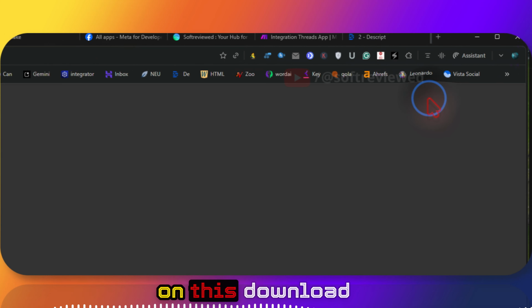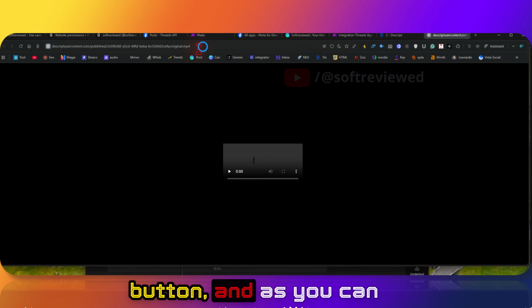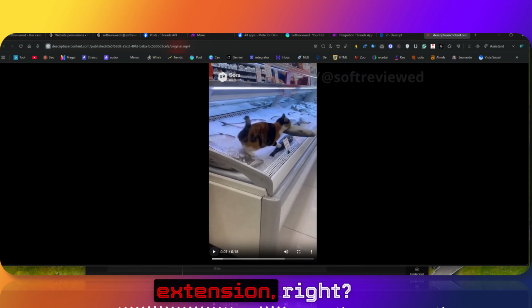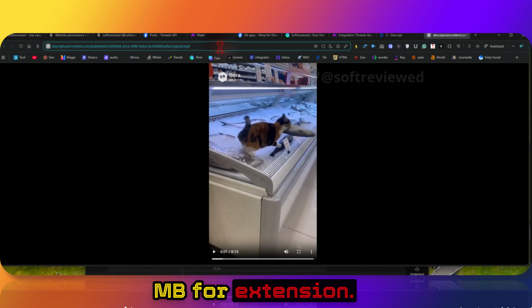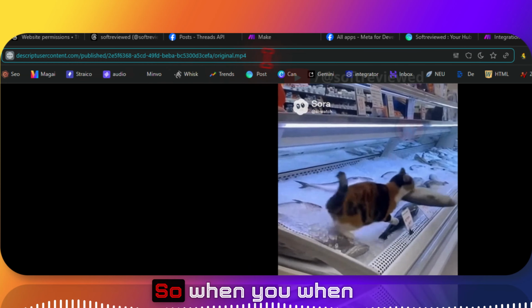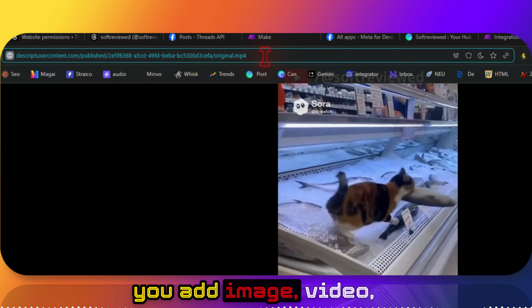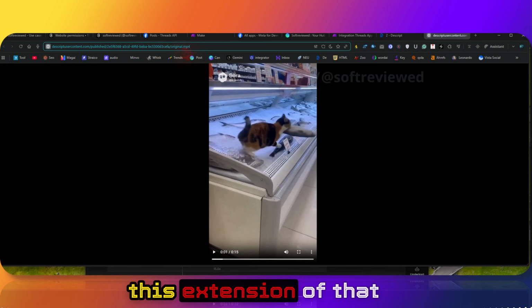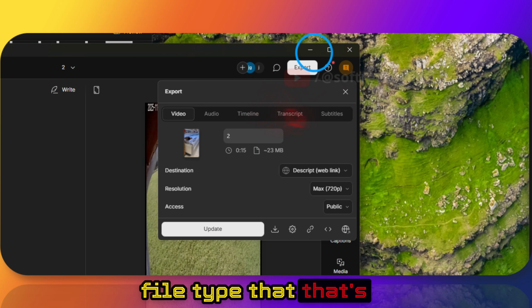So you just click on this download button, and as you can see, you have this extension, right? .mp4 extension. That's what we want. I'm just copying it. So when you add image or video, whatever URL, make sure that you see this extension of that file type.